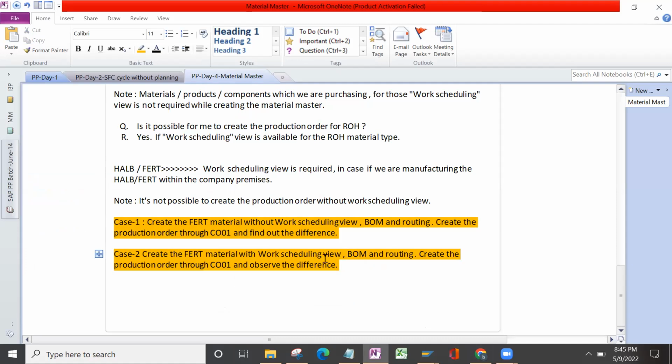So don't miss this one, case 1 and case 2. And again, I'm telling one more time, keep a separate notebook, sir, for highlighting the interview questions. At the end, I will give, but it's better from your end as well to cover the questions on a daily basis, so that at the end of our course, there won't be much syllabus from your end to spend that time, sir.